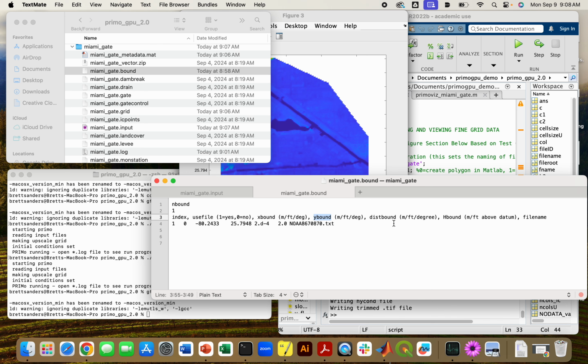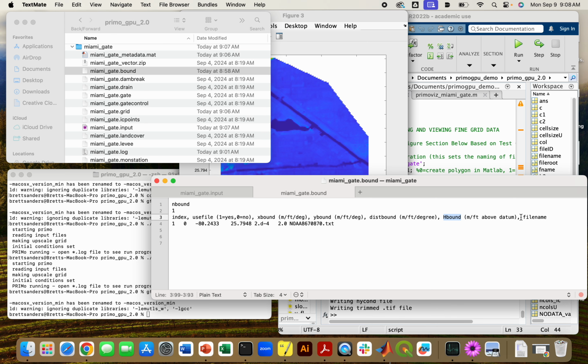And we also give it a distance tolerance, which tells PRIMo that any cell within this distance of this point falls within the boundary. Next, we have an input, which is the water level that would correspond to a constant forcing. So in the event that use file is set to 0, the model will enforce a constant number given by this H-bound.